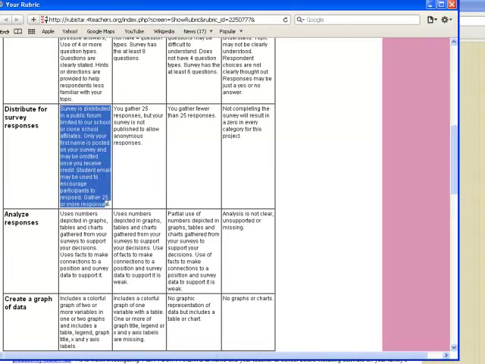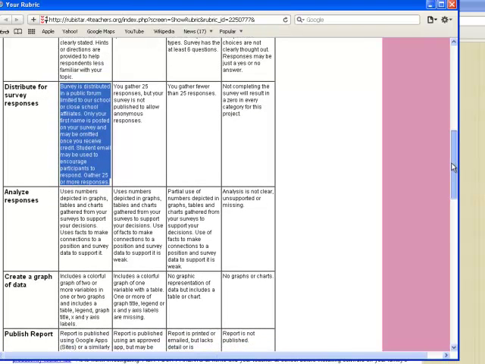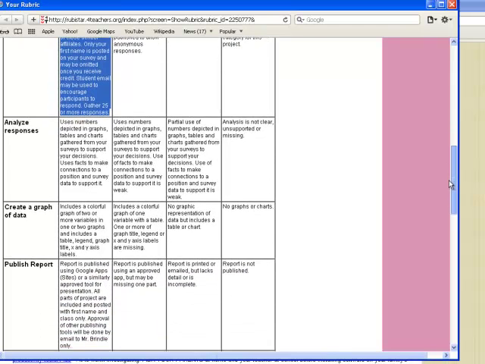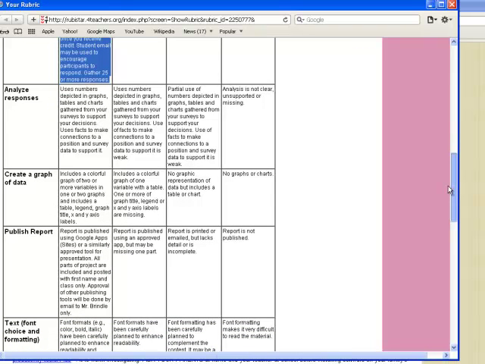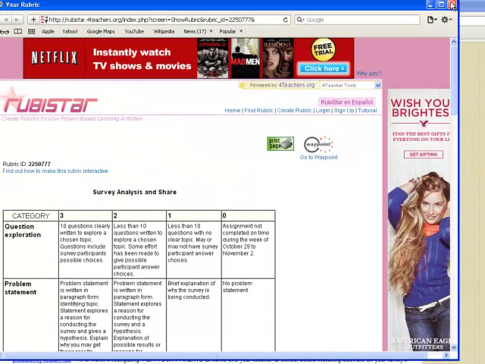This would be a matter of sending that survey form to me, and then that survey will be posted on our website. And through the cooperation of some of the other Catholic schools in our area and some of the other schools I teach at, we have students filling out surveys, and there have been adults, teachers or parents, that have filled out some student surveys. And then the students need to learn how to analyze the surveys, how to create graphs of the data, and finally be able to publish the project, which we're going to do in Google Sites. Okay, so that covers this, but take a look at that rubric, and now we can close it.